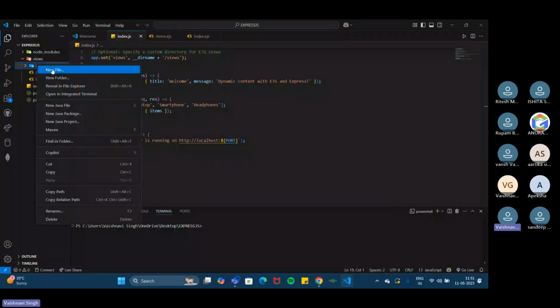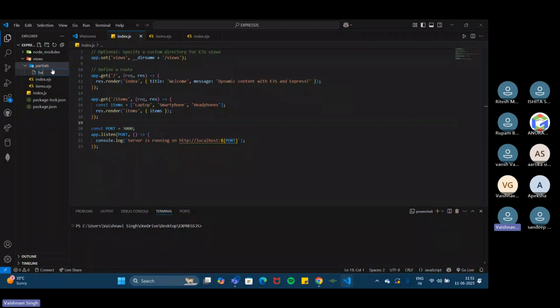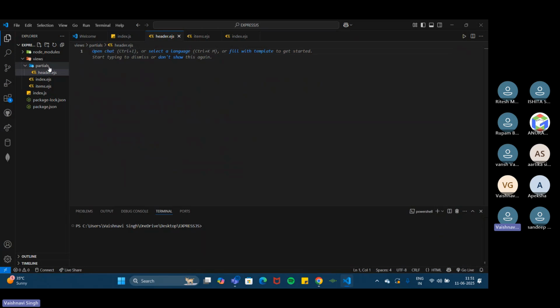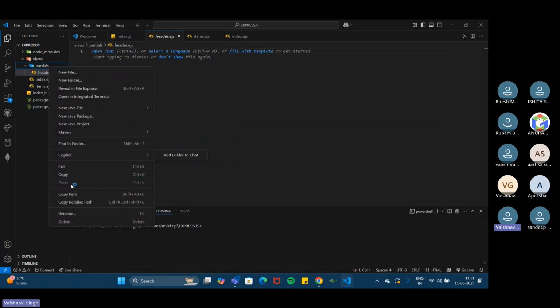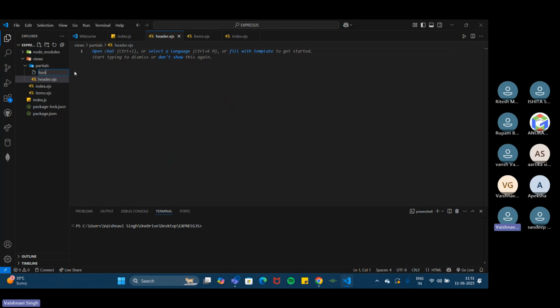Now we'll create a new file inside it as header.ejs. And now inside views, we'll have a main.ejs file.